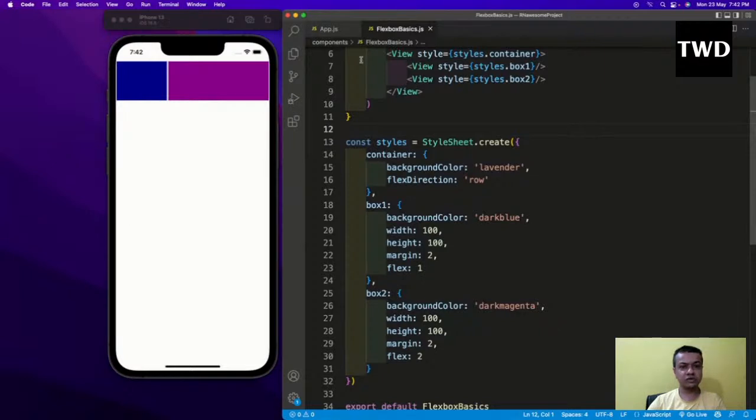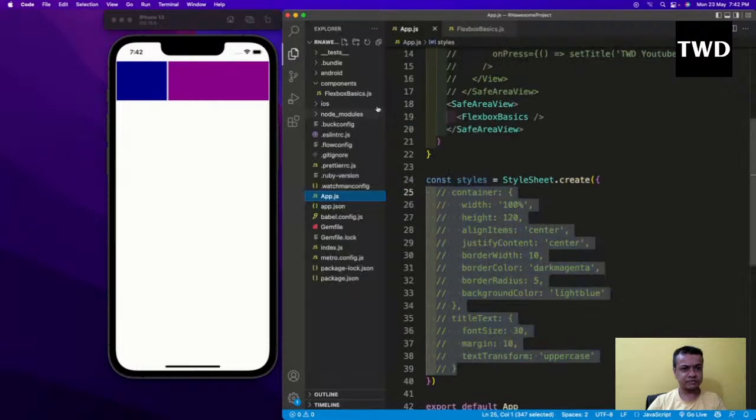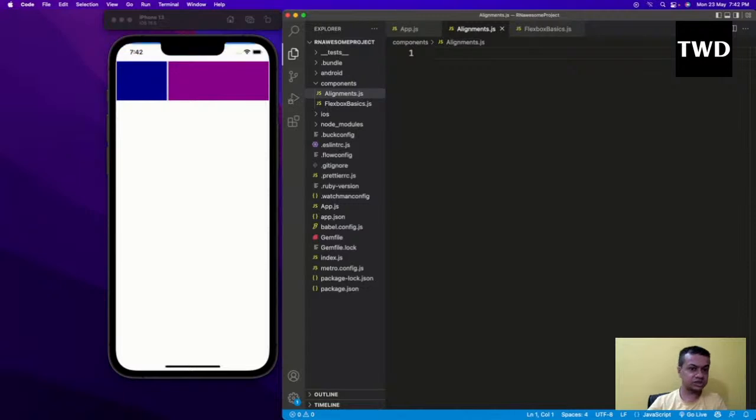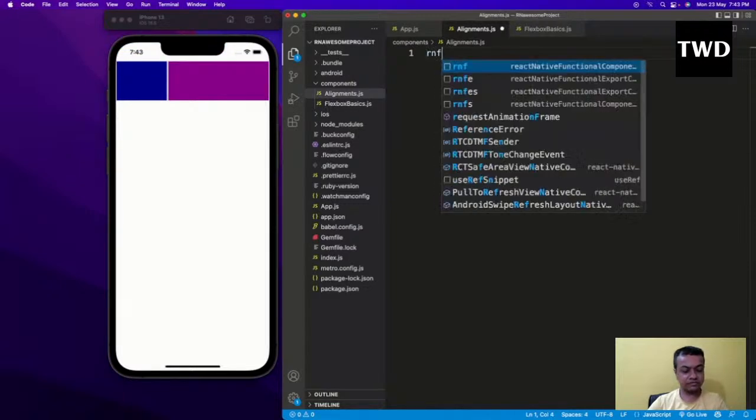So we are done with the flex basics. Now we are going to do alignment, and for that we are going to have another thing in this app: alignments.js, and then the React Native function export style.